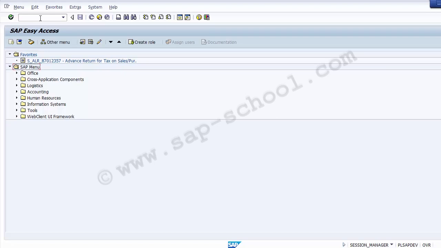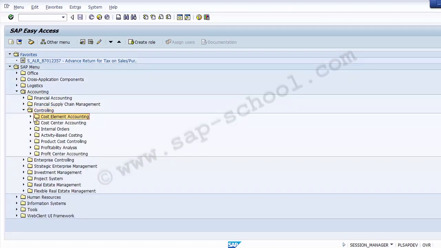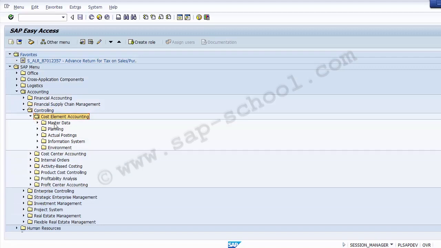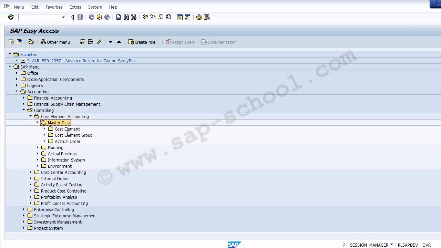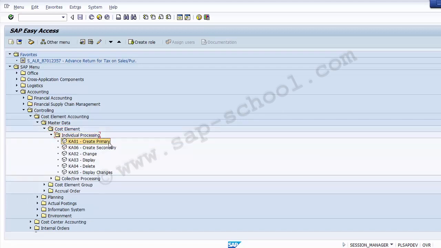Another method to create is you can go with this SAP menu path, from accounting to controlling, and within controlling you can go to cost element accounting, and within cost element accounting there is master data, and in master data there is cost element, and you can find individual processing, and in that you can see that to create primary, the transaction is K01.